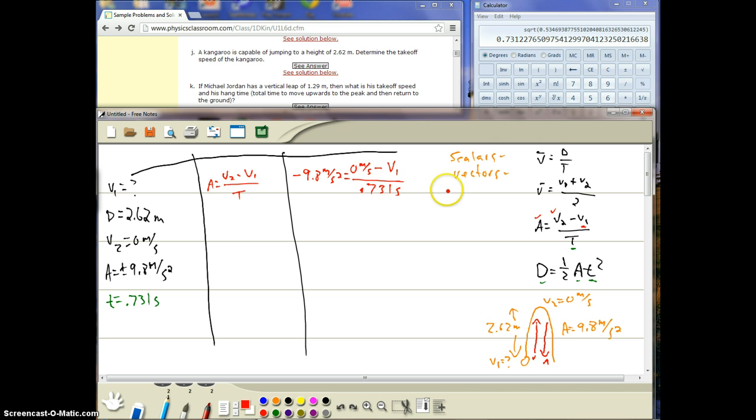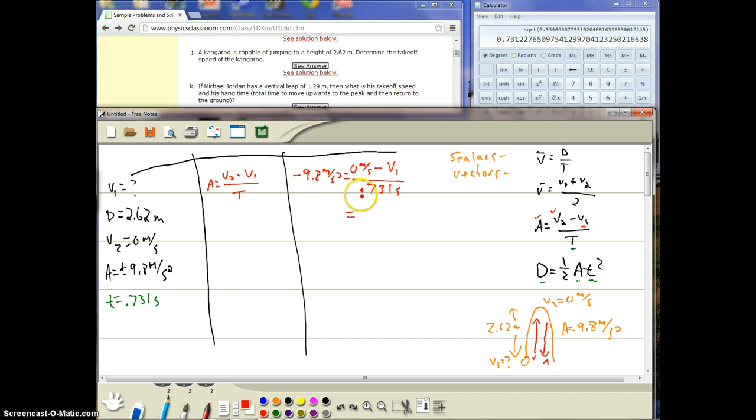Now, this all has to do with scalars and vectors somewhat, but don't get too freaked out about it, because once you work these problems out, you would have seen that the negative would have gotten in the way, or you would have wound up with a positive number and it would have been a mess. You'd have wound up with a negative velocity, and that would have been fine if you'd been thinking about acceleration being in the other direction. But either way, I just wanted to show you that acceleration due to gravity is most often thought of as a negative quantity.